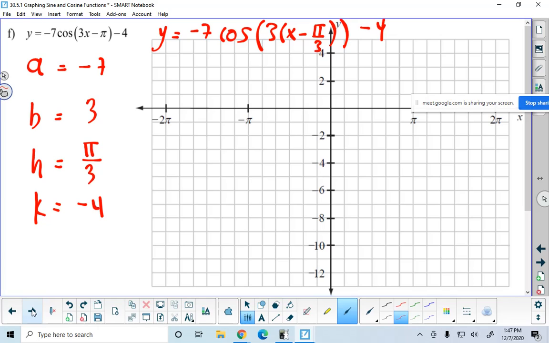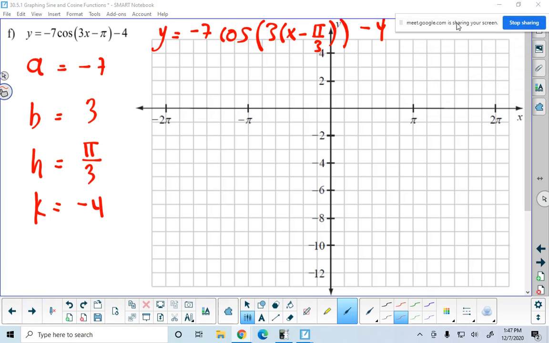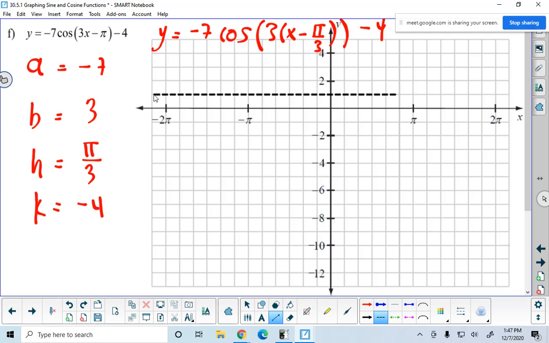So how do we sketch this? Well, here's how I do it. And you'll want to maybe just put your pen down and listen for a while because things are going to be moving around. The first thing I do is I say that cosine would normally be confined between the upper and lower lines that I've drawn, which are at y equals 1 and y equals -1, and the middle would be the x-axis.